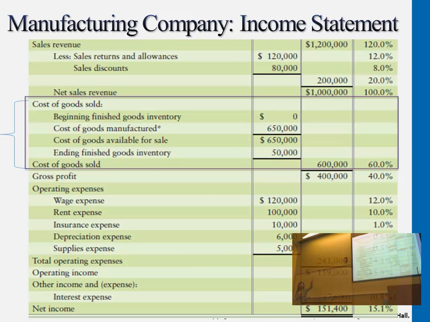The middle part is the cost of goods sold, which is the very last portion here. This is just showing you up front what the income statement looks like at year end, after producing products. The difference between this and merchandising companies is the middle part, cost of goods manufactured. Those are the products that we actually produce, not the products that we purchase from a vendor or other third parties.